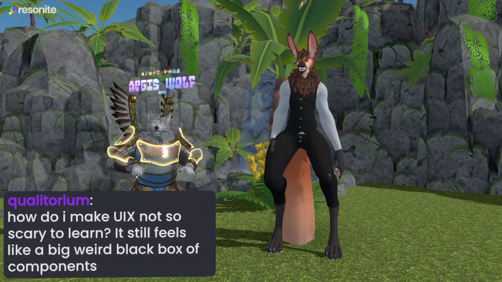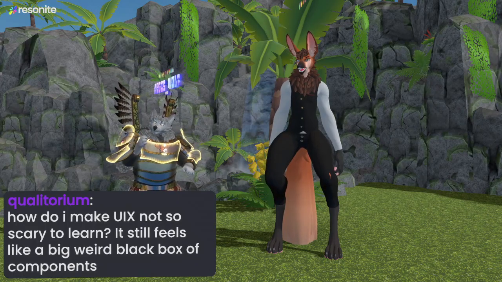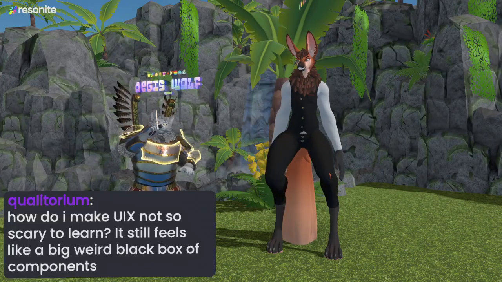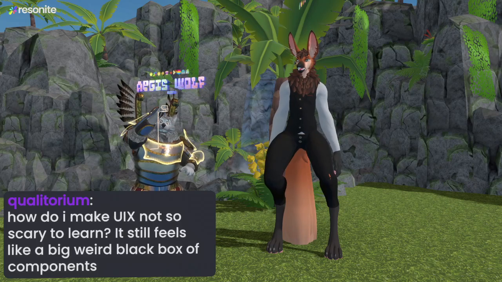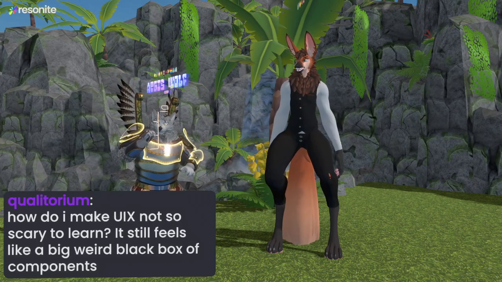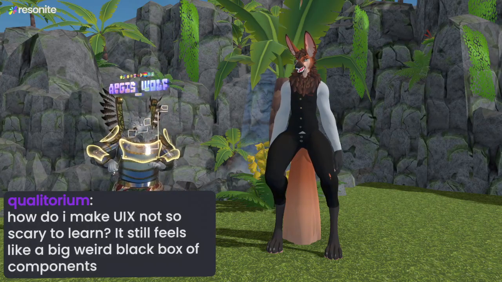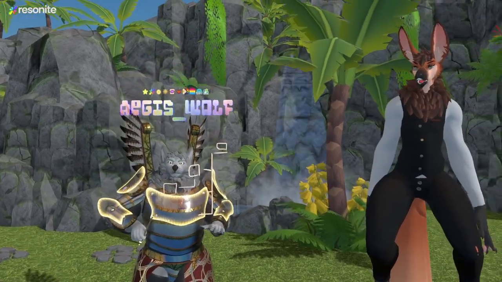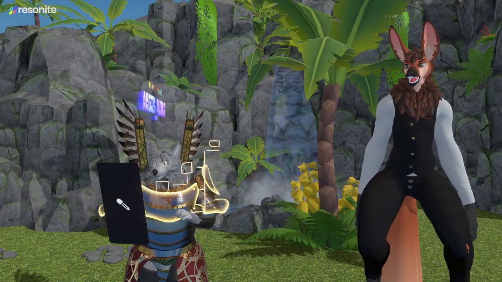Generally, the most important thing about UIX is that it's set up in a child-parent structure. You're going to have the canvas, which is the top of the line thing. That's what everything is being parented under. Under that, you can have containers that can be buttons or images or things like that, and then you can put the same things inside those containers. It just depends on how deep you want to go. If a container is exactly the same size as the canvas, it will cover up whichever one is underneath it. So you can make pages that way and have them hide each other dynamically.